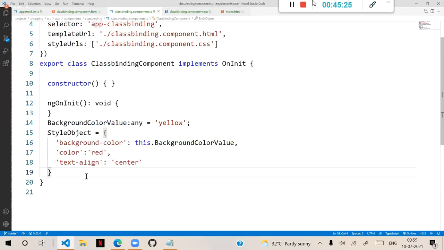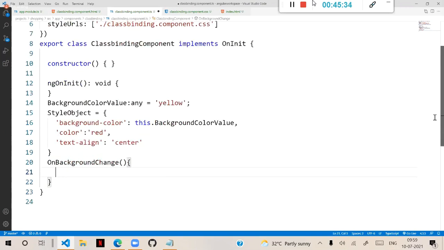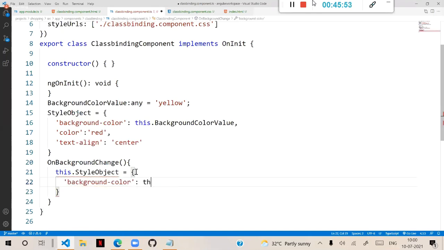That means on background change, it should get the value and apply the value. What you can define here is this.styleObject will update, with so many details. One is background color, which will update from this.backgroundColor.